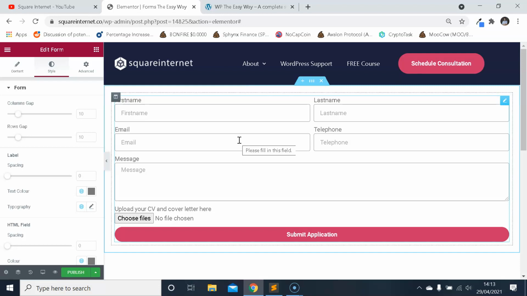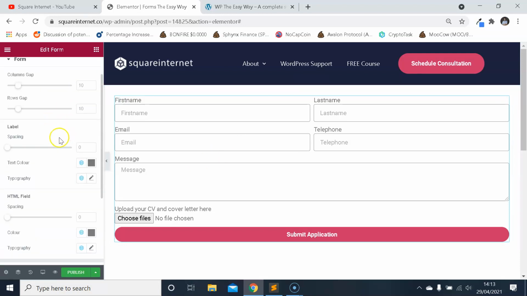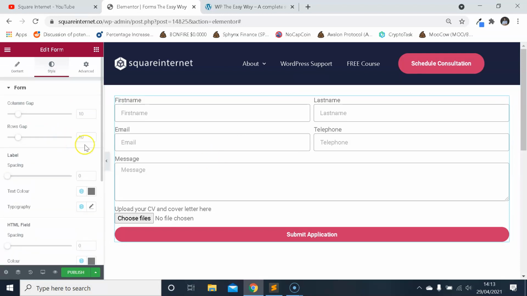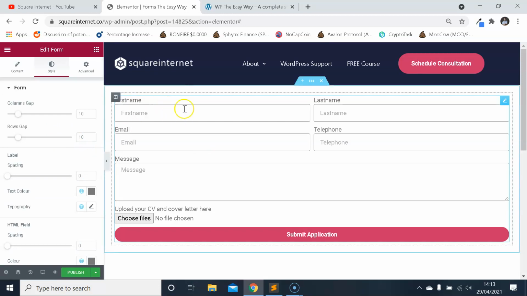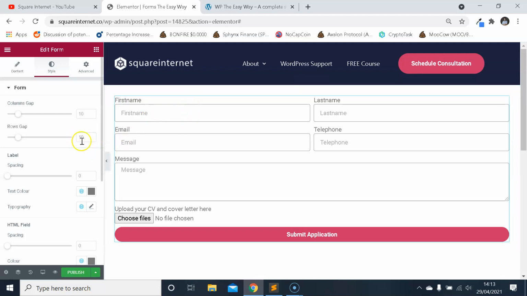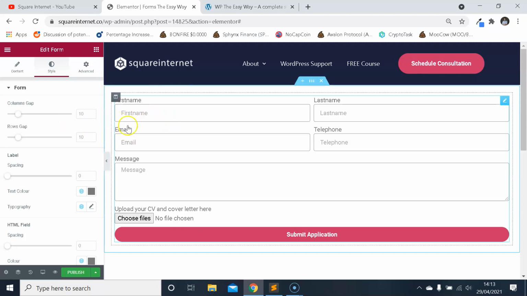It will just make things a lot easier, but I'm going to assume that you haven't done that, or you don't know how to do that, and I'll show you how to style the form individually, because you may well want to customize forms on different templates or pages anyway. So built into the style tab, you have controls for everything essentially.